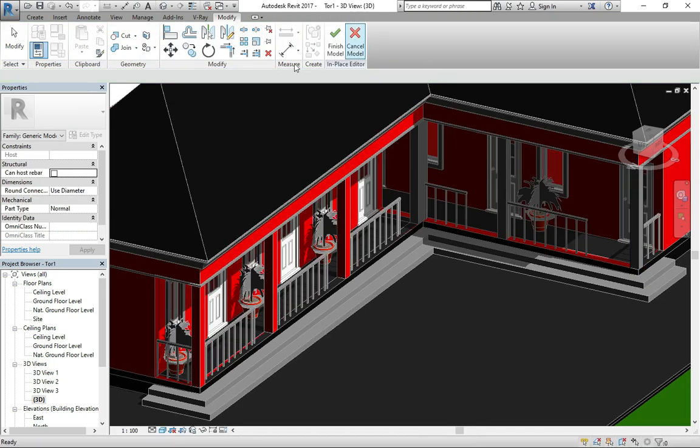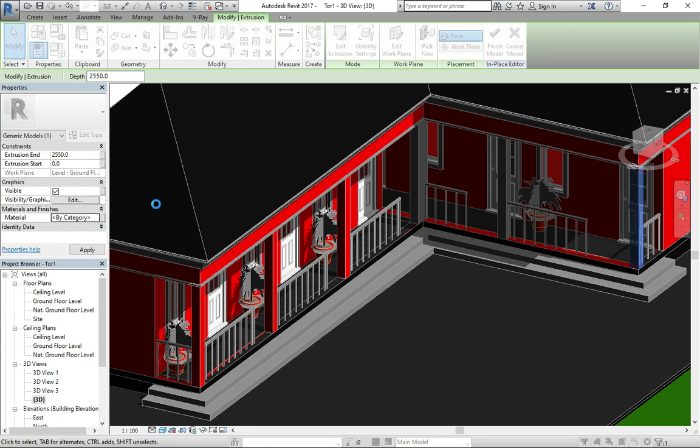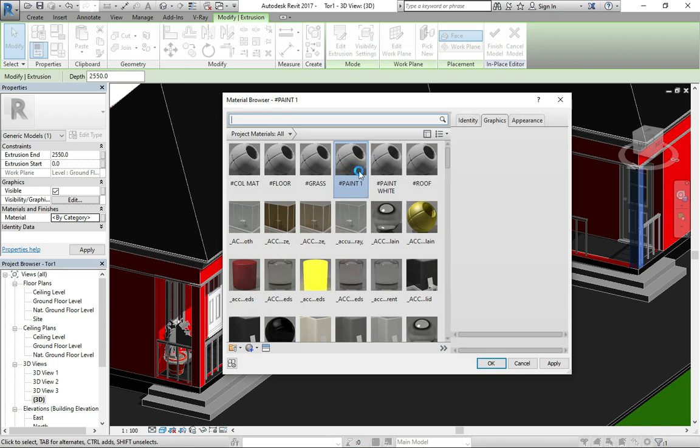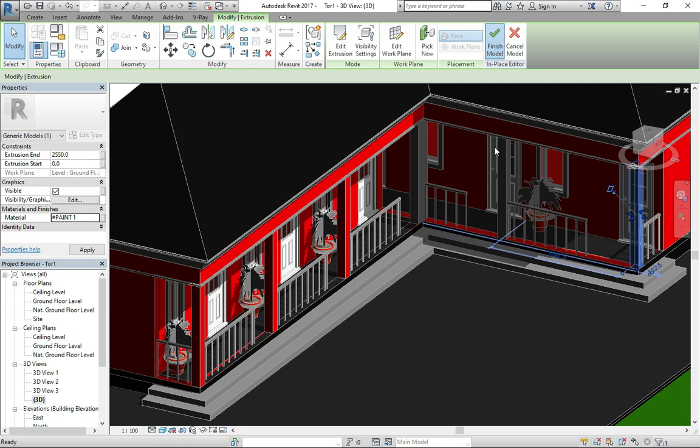So let me just do this. Click on it, change the material, not that, bro, the material and finishes. So we can click on the material. We all know that I haven't given the concrete fascia its own material, which is just a white.